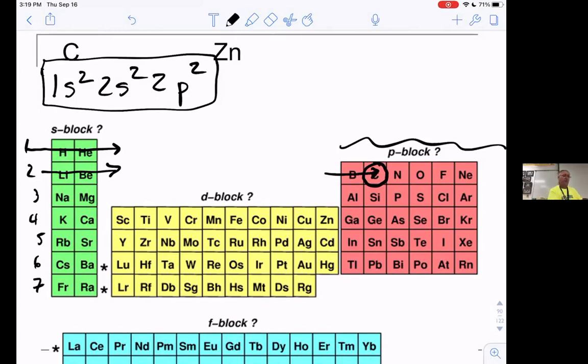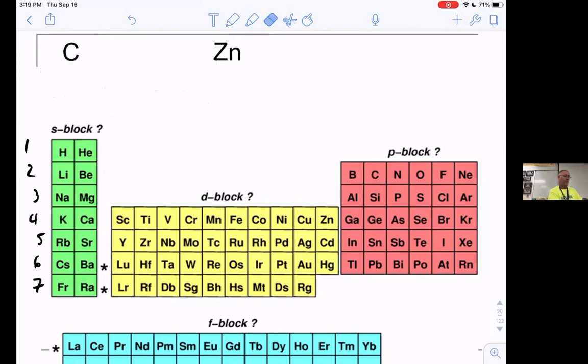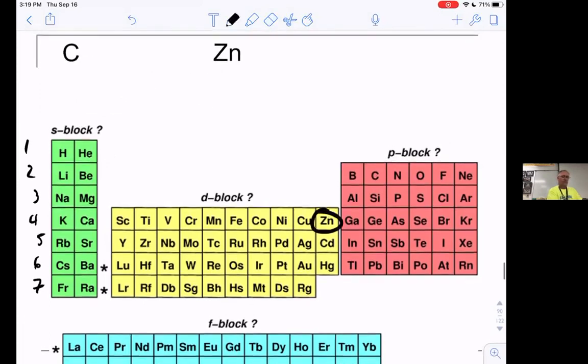Zinc's longer. It'll be a little bit more, but we'll be okay. Let's get rid of this. Let's go do zinc. So here is zinc. So I've got a long way to go. So the first one, if I go through these 2, I have 1s2, and I went through 2. Now, if you're writing on your periodic table, it's probably not a good idea, but you can scroll across, right?